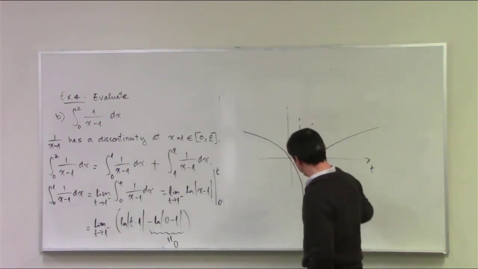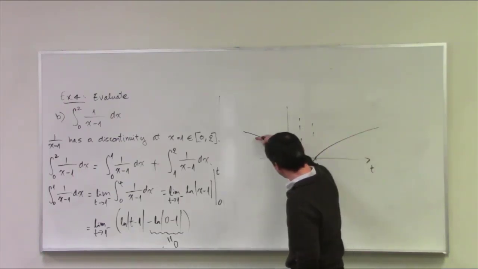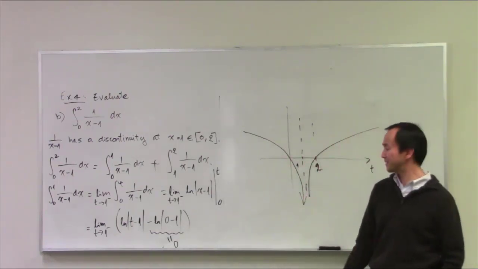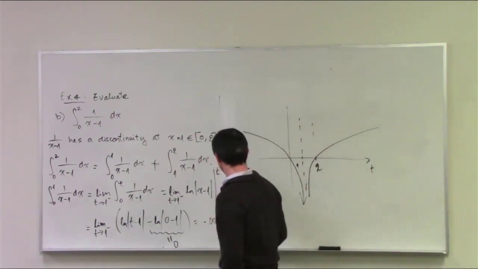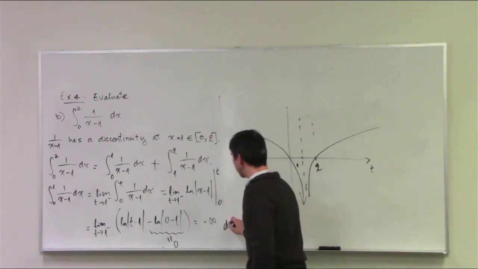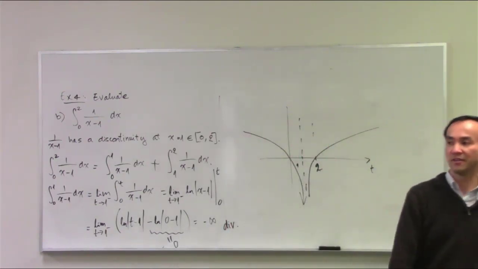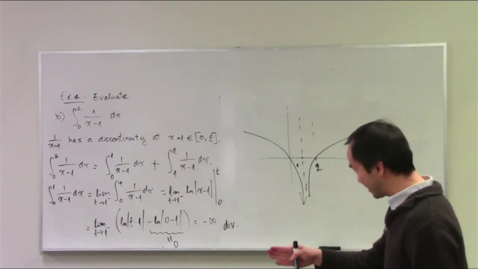Okay, so now we don't need to concern ourselves about the other piece, but for this piece right here, as t gets close to 1 from the left-hand side, it drops down to negative infinity, right? So you have minus infinity. So this integral of yours is divergent. Just that left piece, right? But you already found it is divergent.